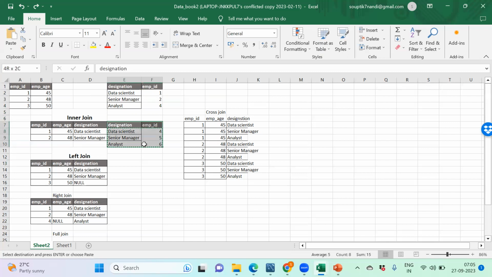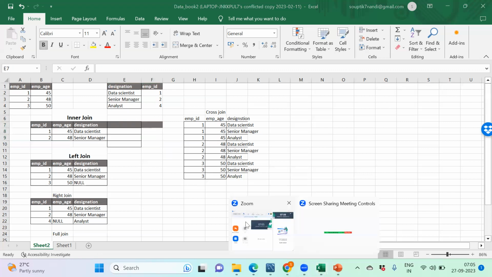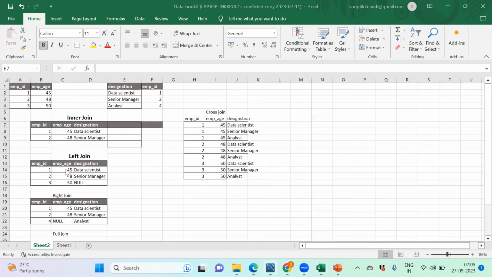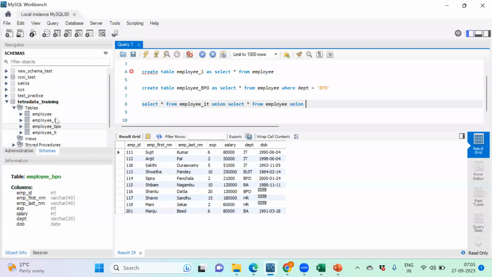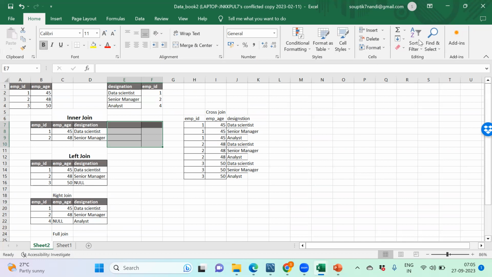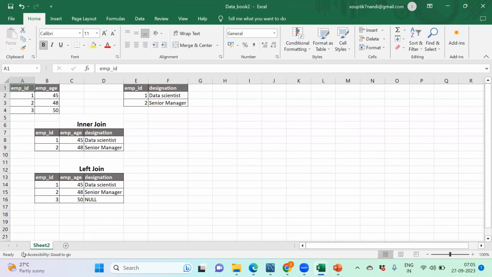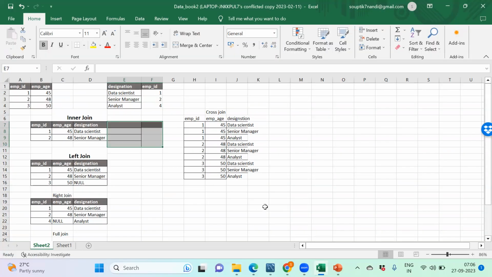The next day I'll be preparing those table data sets before starting the session. I'll be creating these 2 data sets, and whatever I have performed over here, the similar kind of thing I'll be performing in SQL statements. I'll also start with a few more examples, this kind of Excel examples, because join is one of the important concepts in the relational database. Join is there, that is why relational database should be there.